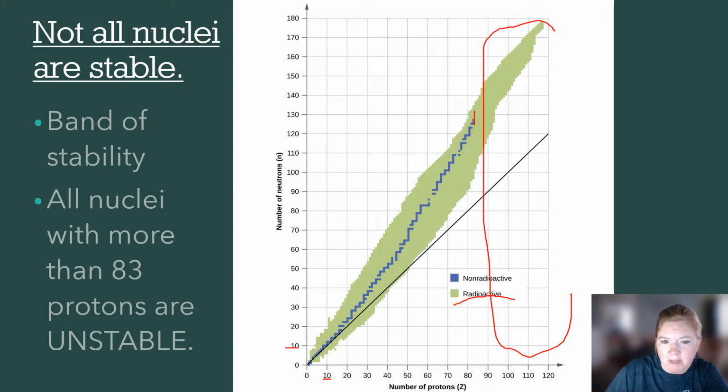But then when we start getting to bigger numbers, like let's look at 40, and if we go up at 40 and look where it's stable, I need 50 neutrons. So as the atomic number gets bigger, I'm going to need more neutrons to stabilize more protons, okay? But when I get above 83, that's it. They're all unstable. There's no stable versions. Elements can still have unstable versions, no matter what their atomic number is, but for atomic numbers above 83, all unstable.